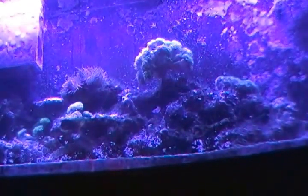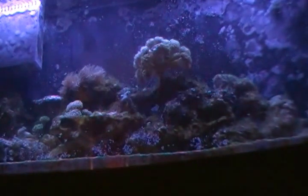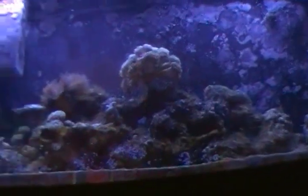The tank that you're looking at here was originally a freshwater tank. When I got into the saltwater side of things about 5 years ago, I tore it down, cleaned it out really good, and turned it into a saltwater tank. Let me move this camera just a little bit. So the pump that is right over there, and the other pump that is right over there, those two pumps I bought way after I had this thing set up. I had other power heads pushing water around, and I wanted these Vortec MP40s in there, and I saved up to get them. Because at the time when these were out, they were about $500 a piece. So I saved up and bought those separately and got those in the tank.